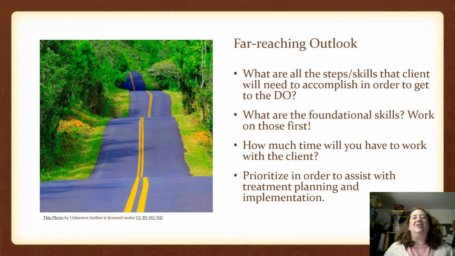If it is more important that someone regulate their emotional expression versus learning how to do their ABCs, if they can't express their emotions appropriately in a safe manner, then working on ABCs is probably not going to work very well. And so you prioritize based on your treatment planning and implementation. And remember to be realistic. Very important.